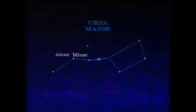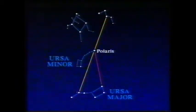Here's a photograph of Mizar and Alcor taken by Commander Hatfield. If you have a telescope, you will see that Mizar itself is made up of two stars, so close together that with the naked eye they appear as one. They really are associated — they're going round their common centre of gravity, though they take many thousands of years to do so, and they form a typical binary system. There are plenty of binary stars in the sky; Mizar is a particularly good example. From Mizar, extend an imaginary line through Polaris, and then you will come to Cassiopeia, the lady in the chair, which looks rather like either a W or an M, whichever way you look at it.